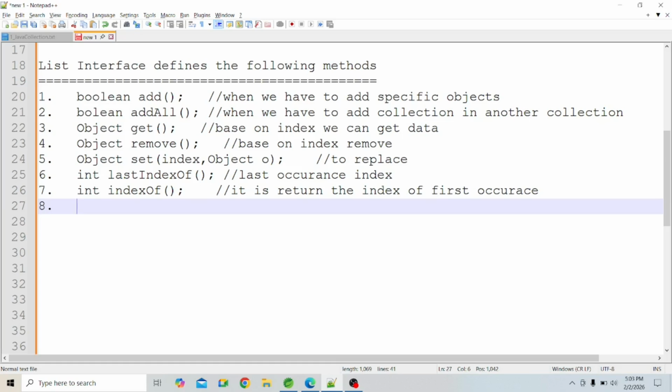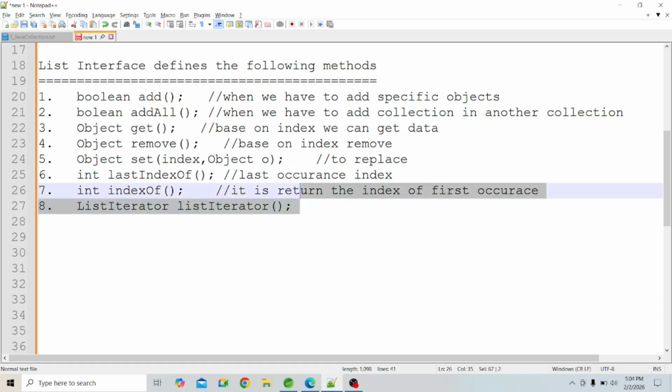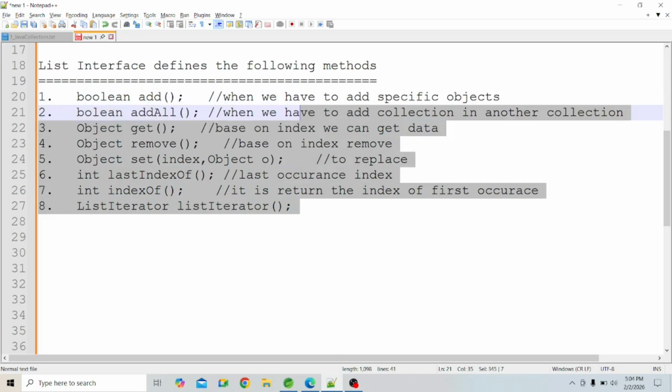These are three cursors. So there is one listIterator method present, which returns the list iterator.